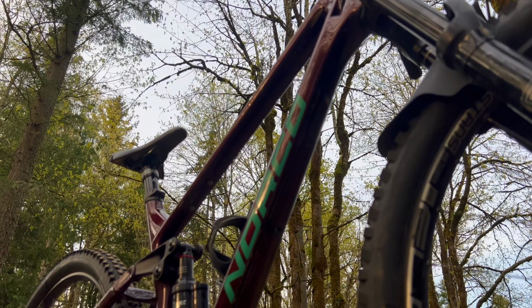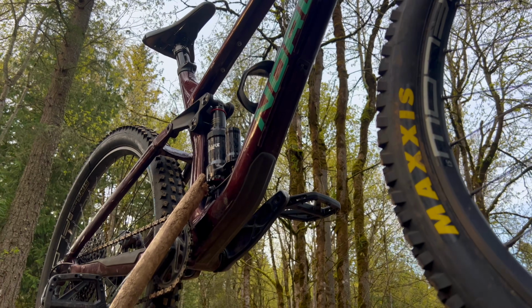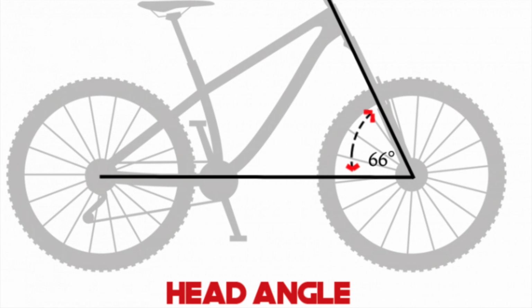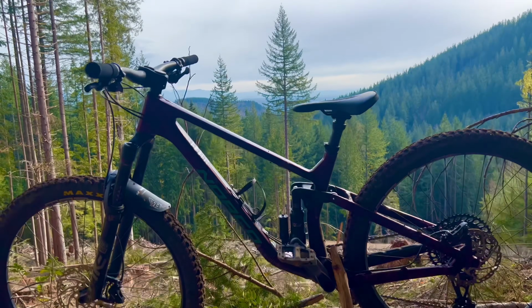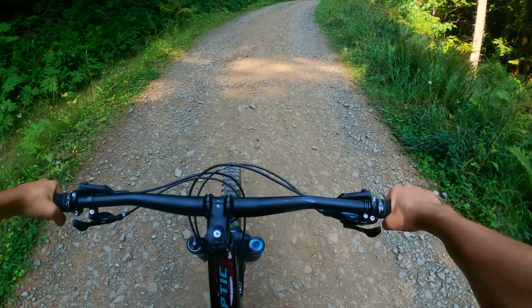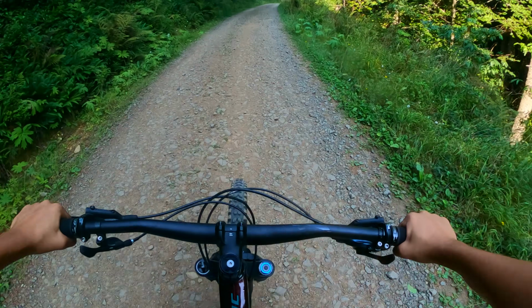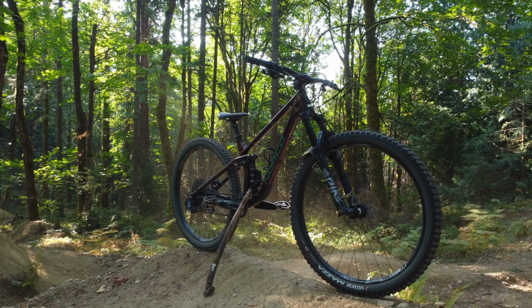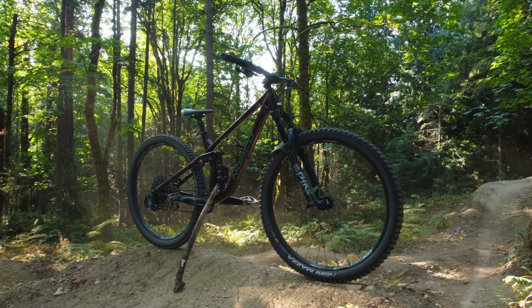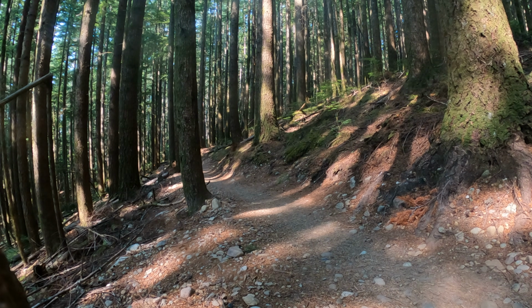The head tube angle on this bike measures 65 degrees. Head tube angle is measured from the horizontal to the front fork, a common misconception. This measurement is pretty much average for a trail bike. Another aspect that's important is the seat tube angle, which the Optic has at 76 degrees. This is very steep and puts riders in a much more efficient climbing position that's comfortable for longer periods of time. Steeper seat tube angles are becoming much more popular with newer bikes. Besides the lack of a climb switch on the shock, the Optic excelled because of this geometry in climbing.